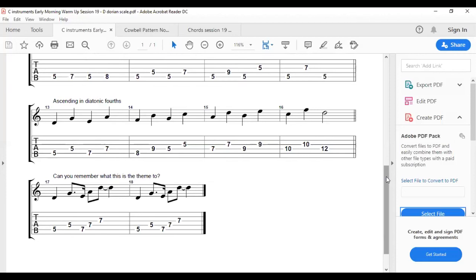Yeah, that's got a different sound. Here we go. And again, one, two, three, four. One more time. After four. One, two, three, four.